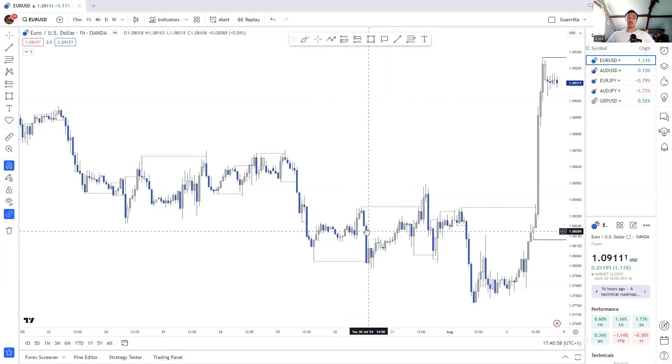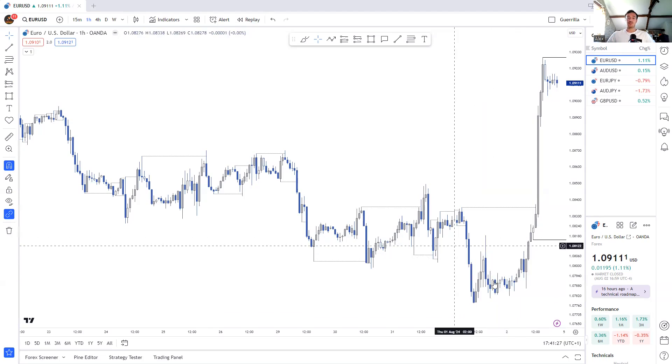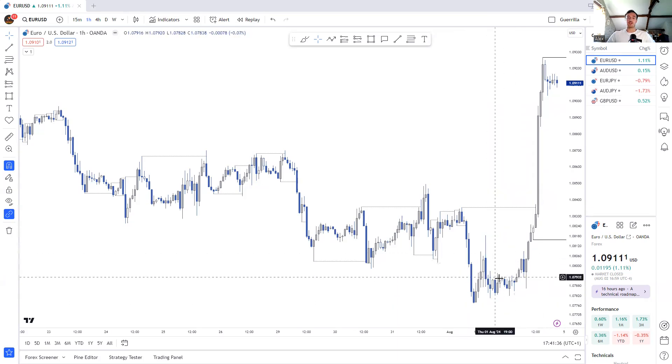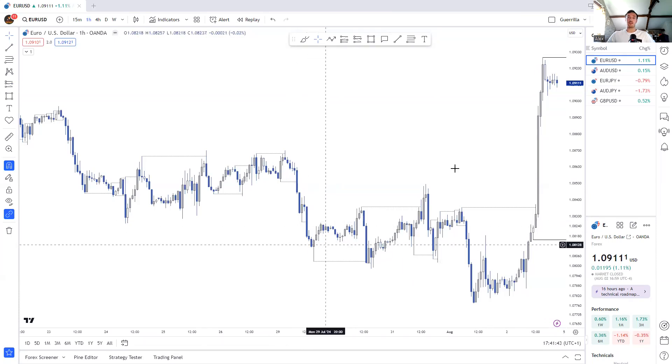Not a trade I would recommend taking simply because of that large wick and aggressive retrace. We then continued with two corrective breaks of the most recent low, corrective break of the high, corrective break of the low again, forming a very clear range. At the end of the week, on Thursday morning, we began to see some more bearish momentum with a really strong impulse to the downside. I was looking to see if we could get a flag setup or a weak retrace continuation. But we had a really aggressive retrace — I then wanted to see some form of range. We didn't have that; we had a small inside bar candle, price broke above, and we had a strong rejection, but not something I was looking to get involved in. I wanted much cleaner range. This was again showing a clear V in price action, similar to over here, so not looking to get involved there.